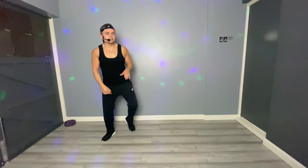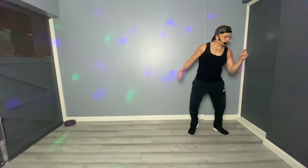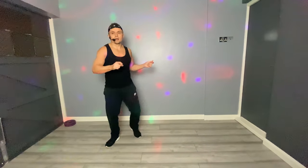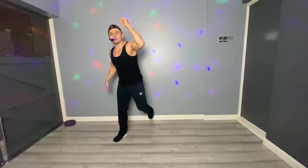It's a back turn. So push your left shoulder back, spring out, push your right shoulder back. Hit it, tap it, twist it. Turn it, stay here, just a little step, a little tap of your toe. Now if you don't want to add that turn, you don't have to add that turn, okay? Another option for you. Double time, let's go. You should be used to this move by now.